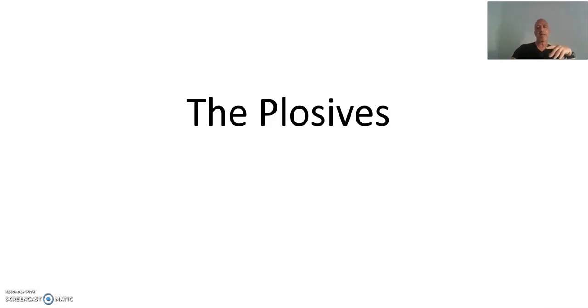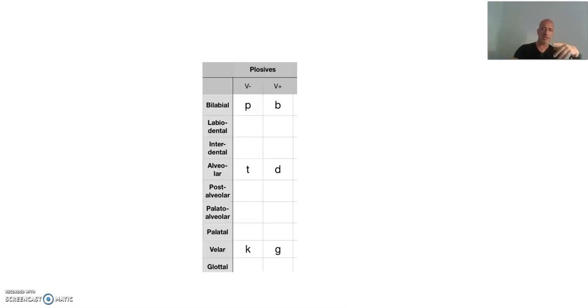Okay, all right. Let's start with the plosives. And here we go. Okay, plosives, air exploding, and these are the plosives. Okay, three kinds, always in a voiced and voiceless variety. So p and b, t and d, k and g. All right, these are the sounds. And never refer to them, please don't refer to them as letters. Not letters. That's not a p. It's a p, if you like, or it's a bilabial voiceless plosive. But please no p or no b or no t or something like that. That's letters. We are talking sounds here.